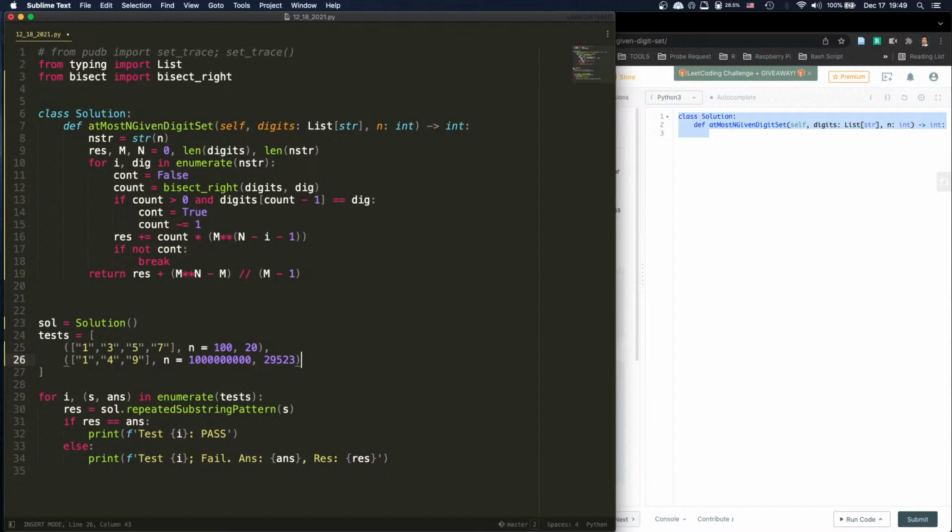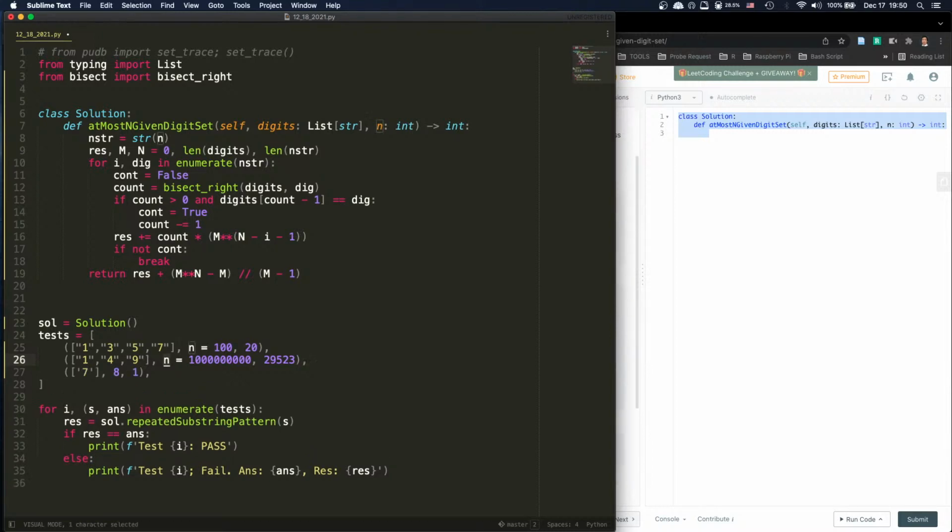I suppose this is an edge case. 1. Alright, and I'm going to remove these two. Oh my. How do I set that this has to be case sensitive? Doesn't matter. At most n digits and n. Pass, pass, and fail. Okie dokie.